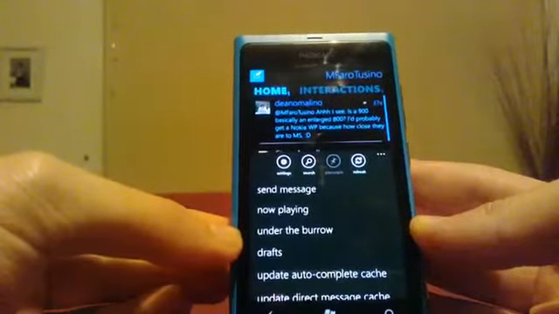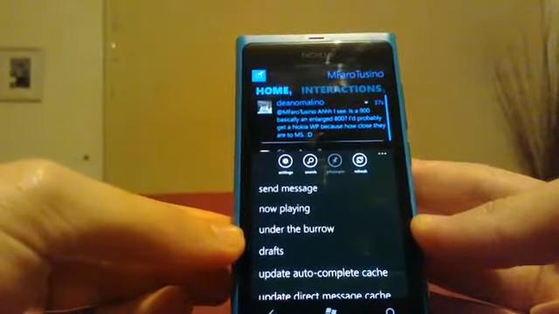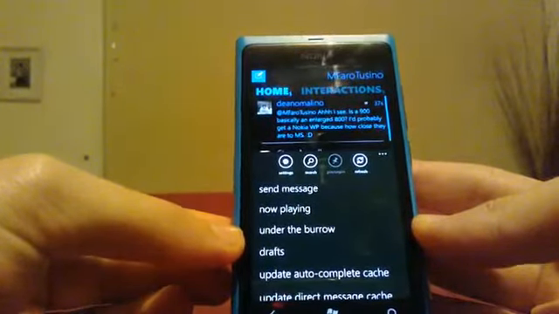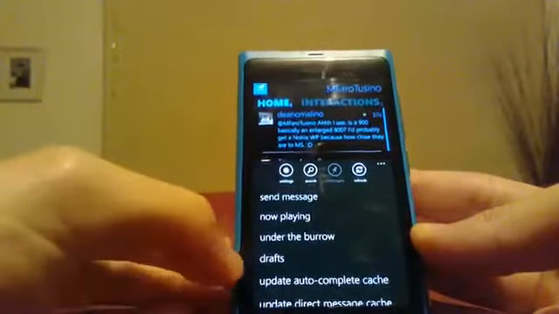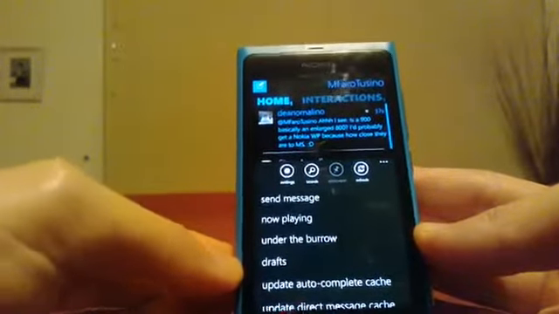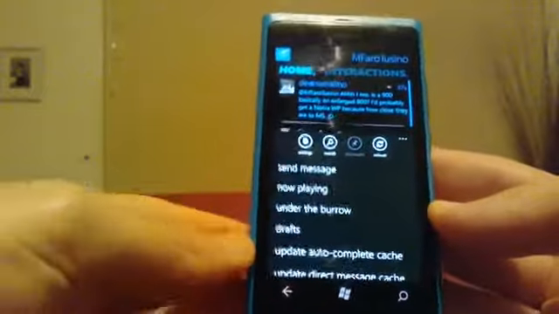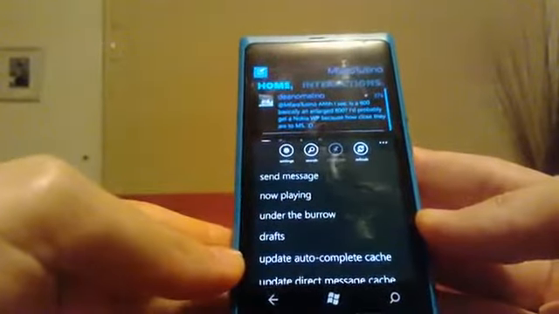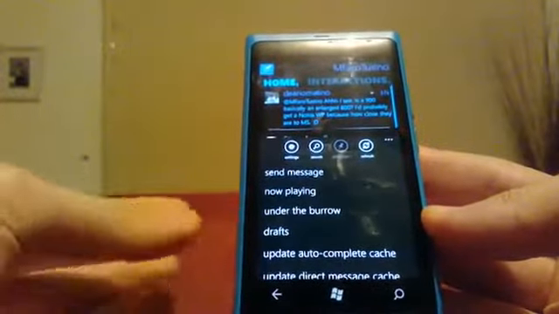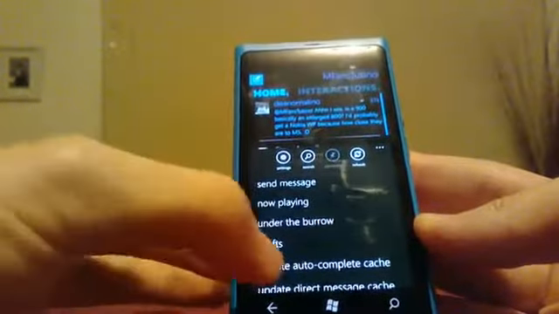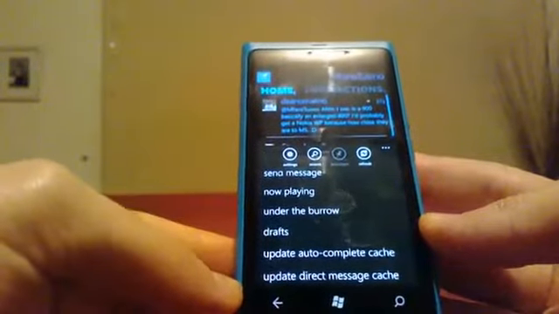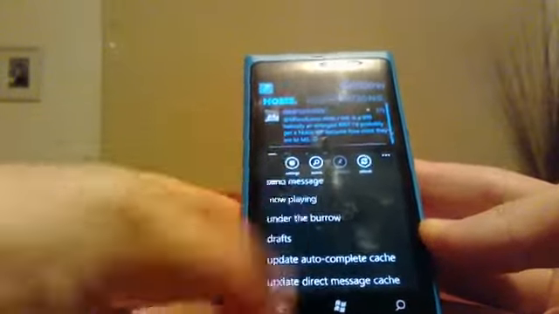Under the burrow, which is some features that I'll show you later, you can actually mute certain users and certain hashtags. Drafts are good if you want to send someone a tweet, but you haven't got the link yet, so you can just save it as a draft, find the link, come back, open up the draft and send it off. Update autocomplete cache and update direct message cache are pretty self-explanatory.